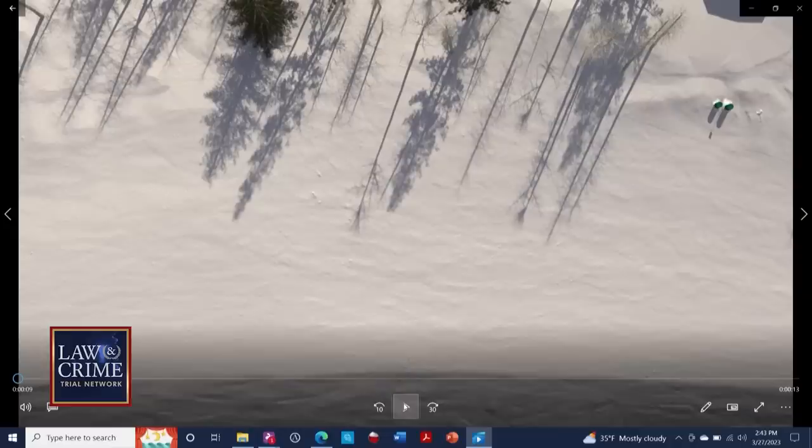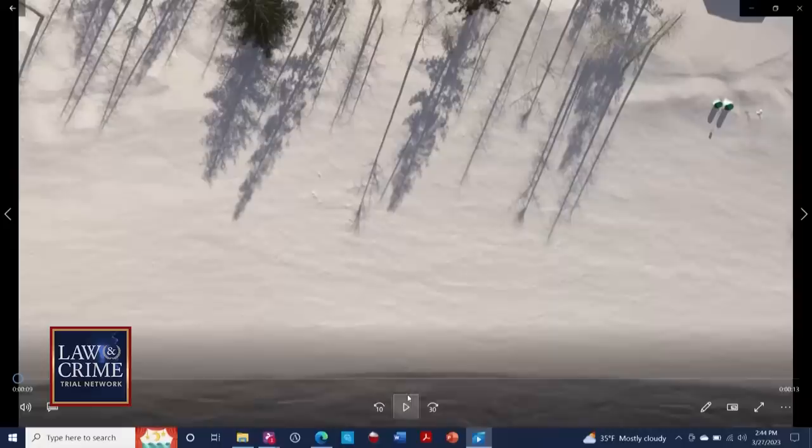That is correct. And the animation isn't perfect. Do you agree? It's not as good as if we had a drone looking down on the site. Yes. The animation shows everything almost in slow motion. And the events were much more dynamic. Okay. Fair enough. But as far as positioning, it's very good. All right. Let's show the video. And James is going to jump over. Will you tell us when to stop?